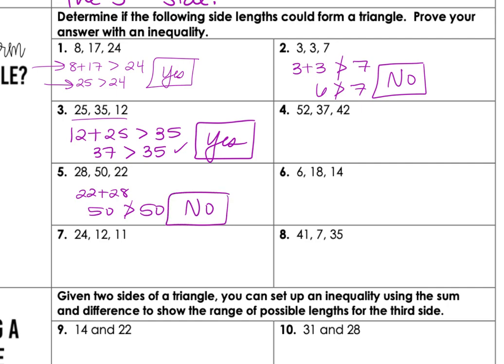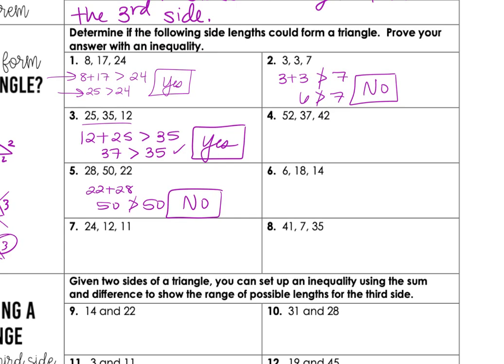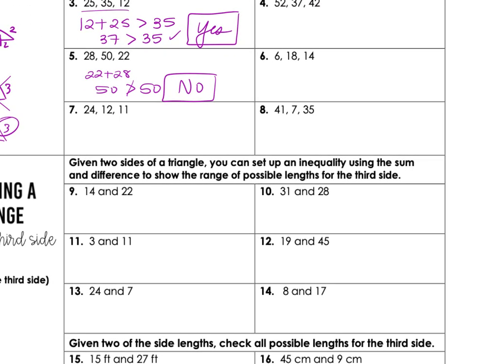Okay, so what that means is if you have two sides of a triangle and you're trying to figure out what the third side could be, there's going to be a range for that, right? If I took 14 and 21, let's just pretend for a minute that my hand is 14 and my arm is 21. I know it's not logical, but pretend. So if my hand is 14 and this is 21, I could make a triangle where that third side is right here, right? But what happens if I change this angle up top? What happened to that third side?